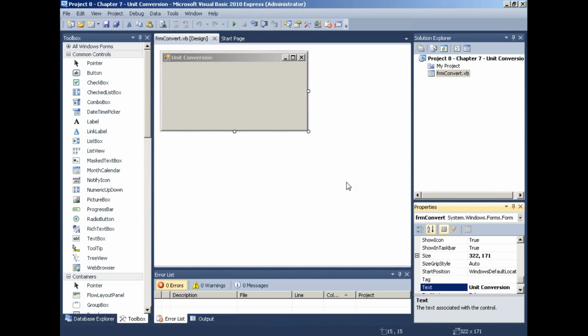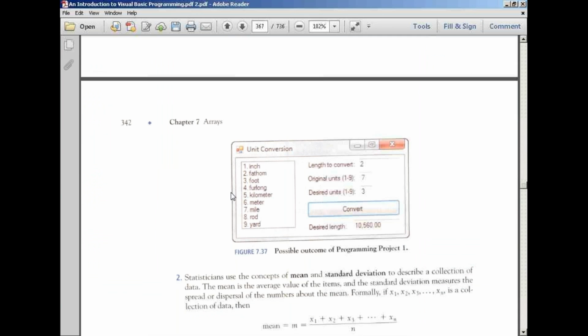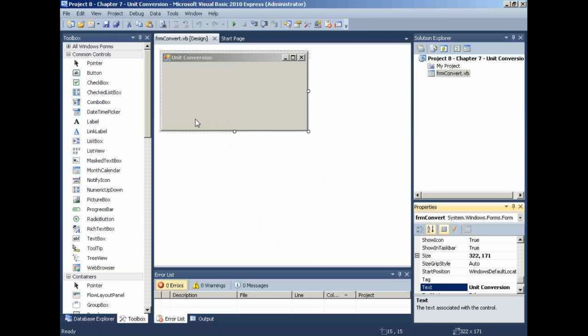Okay. Now, what do I have on there? If we go back to the text and we look at this, this is a list box. Text box, text box, text box, text box at the bottom here. Label, label, label, label, the ones I'm pointing to, and the button. The button says convert. So let's go add a list box.